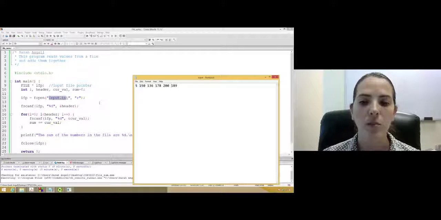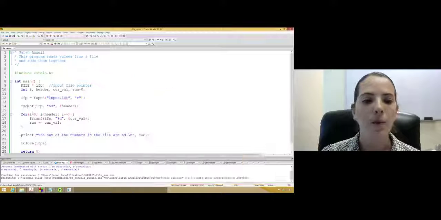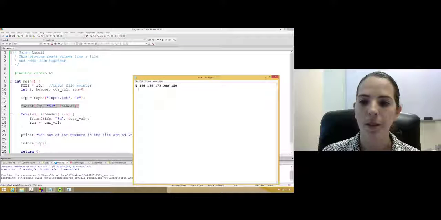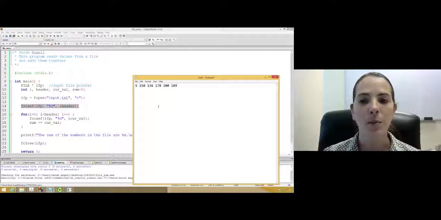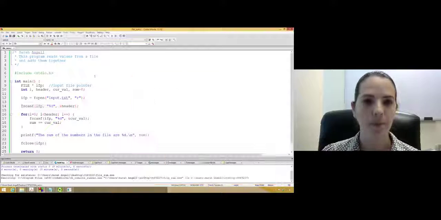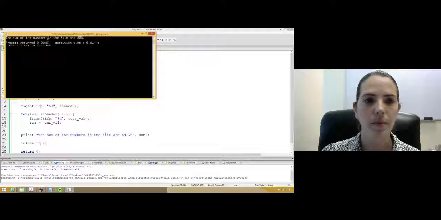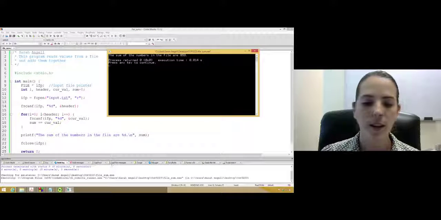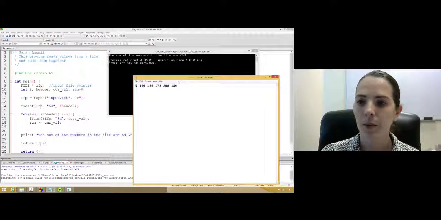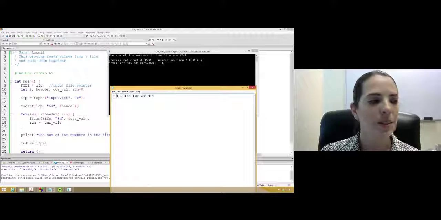And each of these would still be a separate token. And when we use fscanf here to get the header number, we're going to read the first token, which is still 5, and advance to the next part of the file. So you can see if we run it again with the file set up this way, we still get the same output.